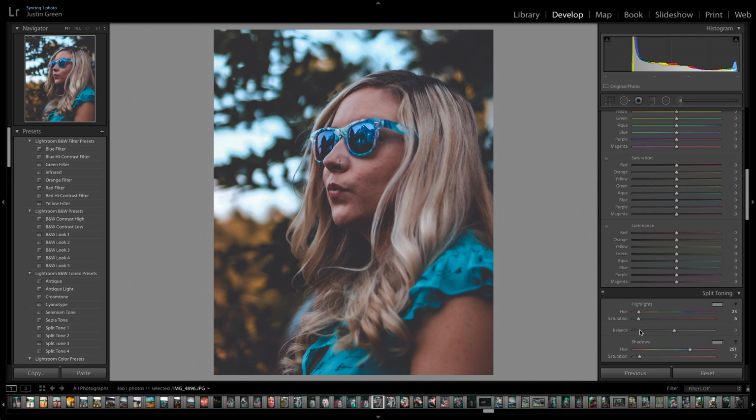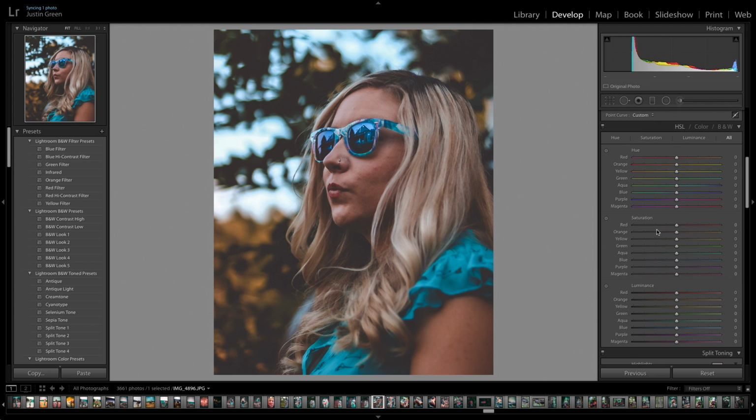We're not adding a whole lot of color, but if you want to lean more toward the orange, or blue toward the orange, you can use this balance slider. If you go this way, it's going to add more orange. Or this way, it's going to add more blue. This way is going to add more orange. So I do want to bring that orange up just a hair. So let's take this balance somewhere. Yeah, I think bringing that close to the top looks the best for the look that I'm trying to achieve. So I'm going to call this good on the split toning now.